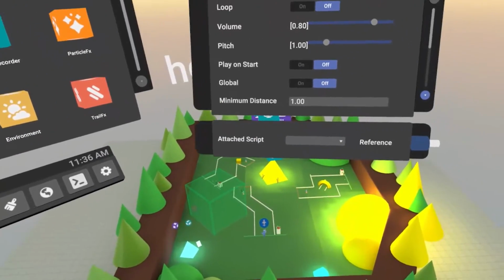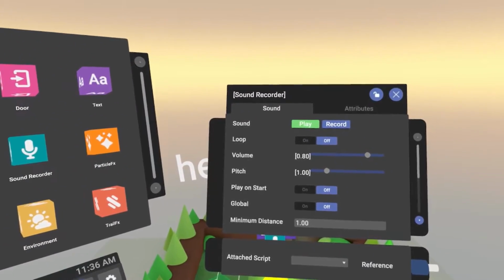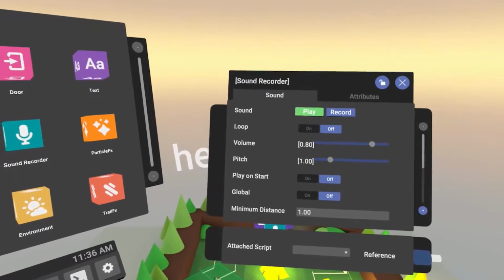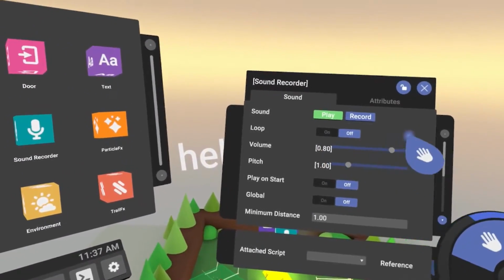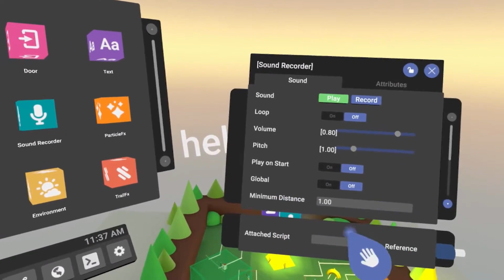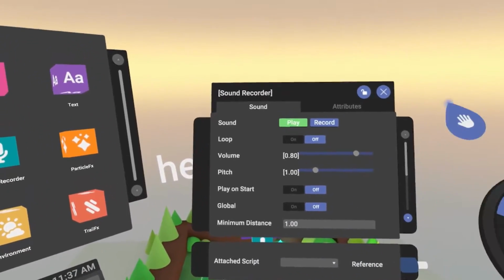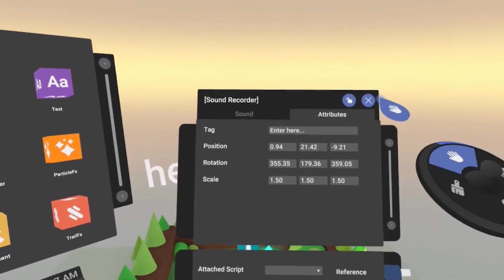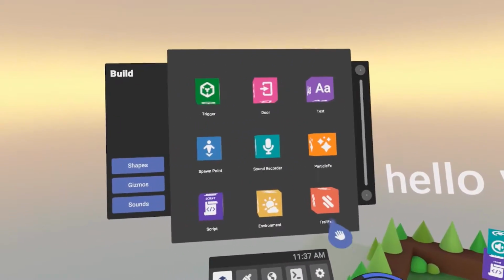So you can provide a narrative or instructions or anything like that. You can just make creepy background noises or whatever and loop it. You can decide whether it plays when it starts, if everyone in the world can hear it, or if they have to be near it to hear it. It's got attributes just like everything else. So that's really cool and handy. You'll see that a lot.